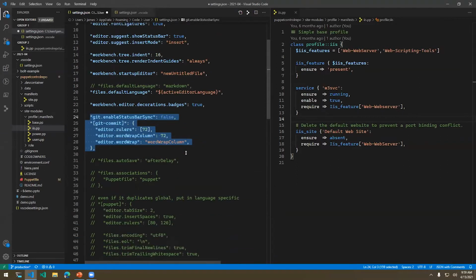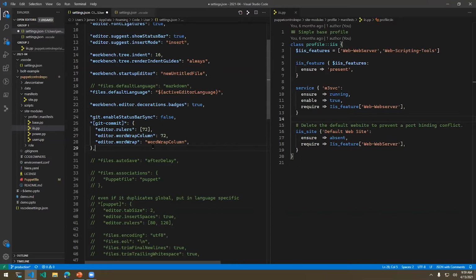In this case, I'm doing Git specific settings here, so that anytime I open a Git commit editor, so if you use VS Code for adding your messages to your Git commits, this will apply then. These rules I don't want 72 character width for Puppet files or other things like that. So it's only going to apply for the git commit things.